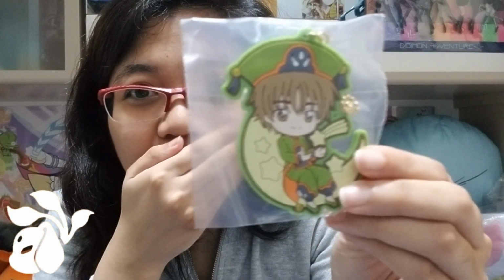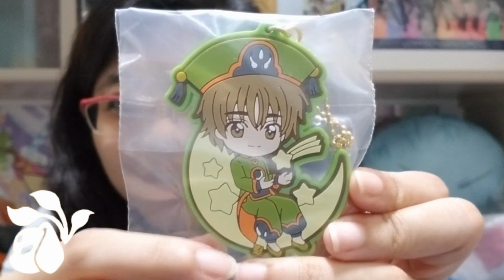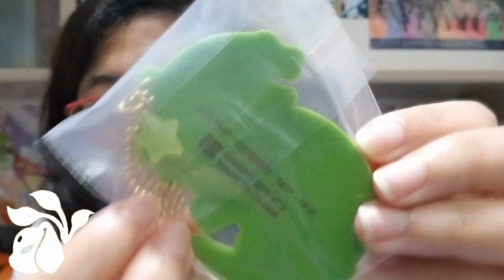No way. Seriously, I got Syaoran? That's so cool. Oh my gosh, I don't know what to say, but this is really cool to get Syaoran on the first box. Then here's the back with all the descriptions, which I don't have to read out, and you can see the cute star right there. This is really hard to get. Many people really want to get Syaoran because of the couple of Syaoran and Sakura.